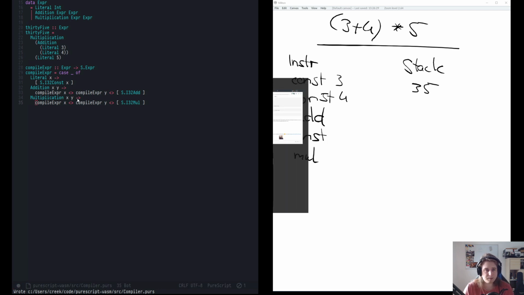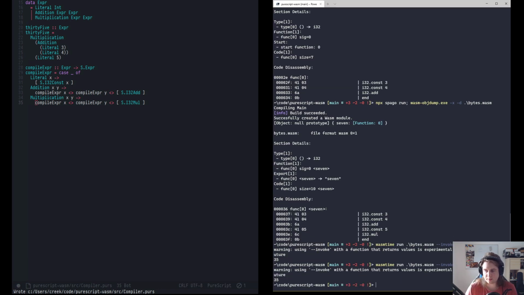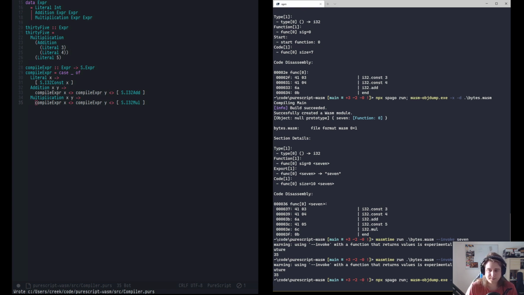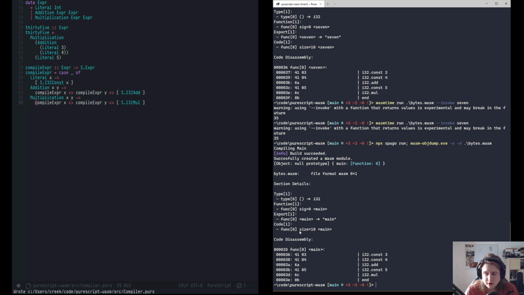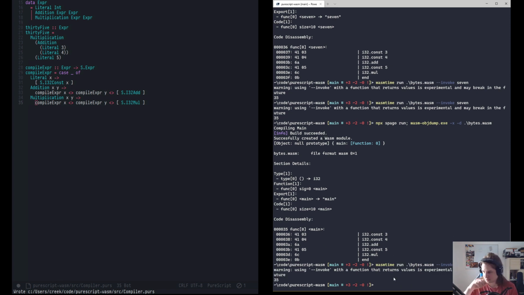And so now, if we go ahead and run our compiler, we can already look at the output and see that this is exactly what we wanted to see. 3, 4, add them up, put 5 on the stack, multiply. And just to be sure, we're going to call our main function here, and it returns the value 35.